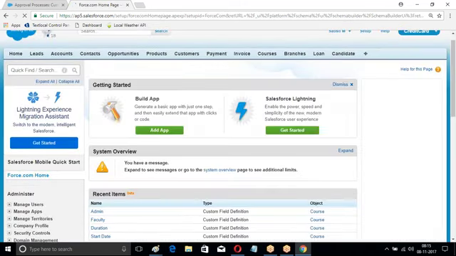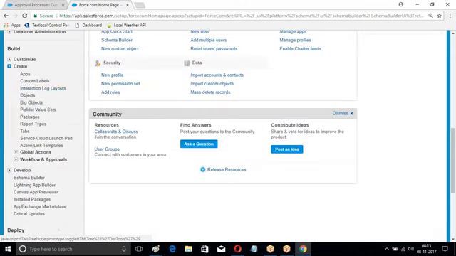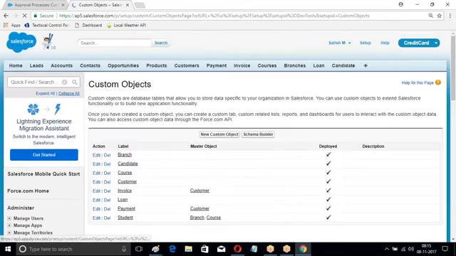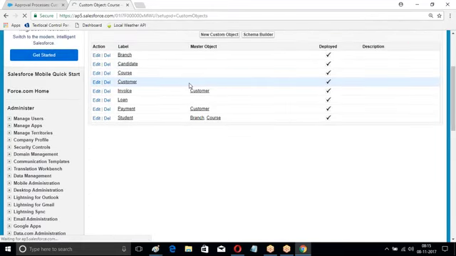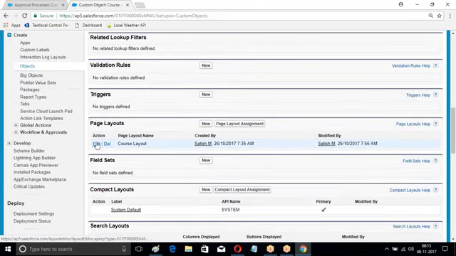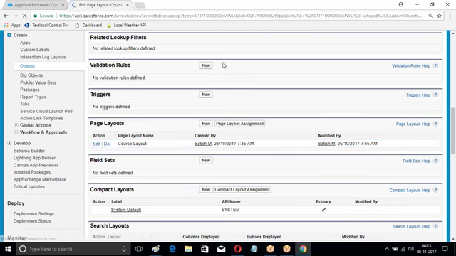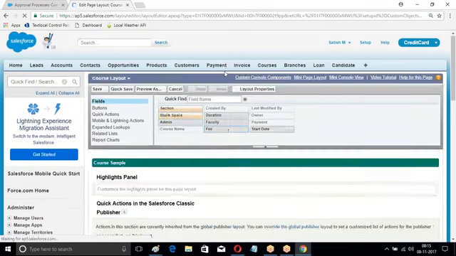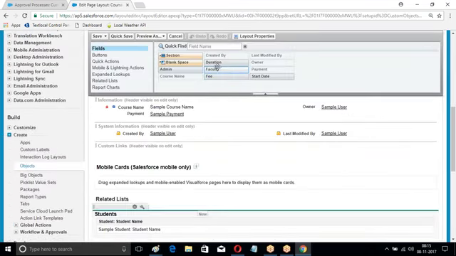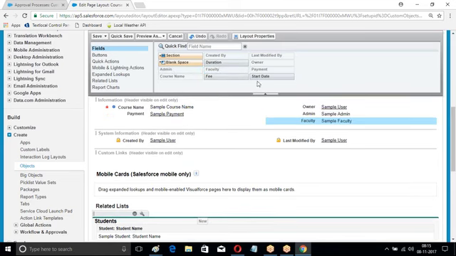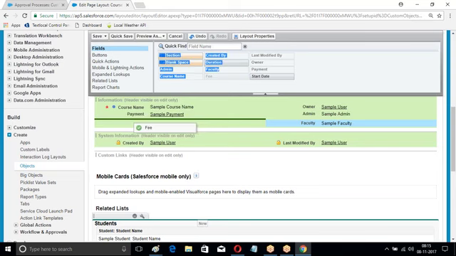Now I have an object here called course object. When I am going for page layout, any fields you create using schema builder, they will not be visible.